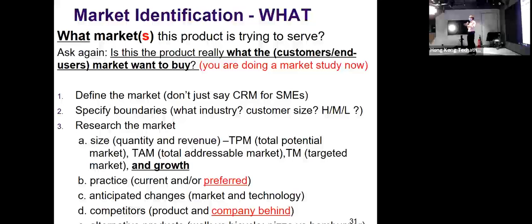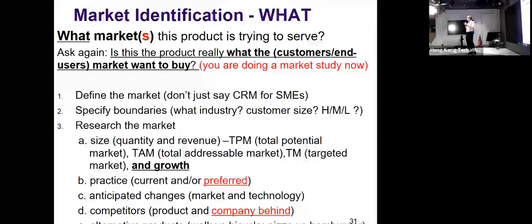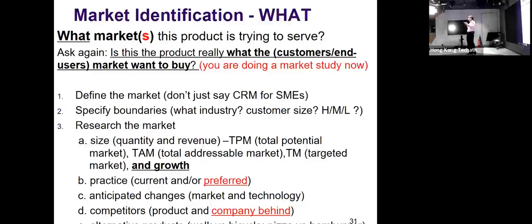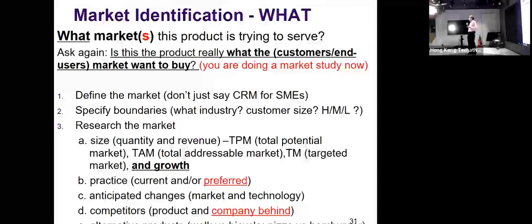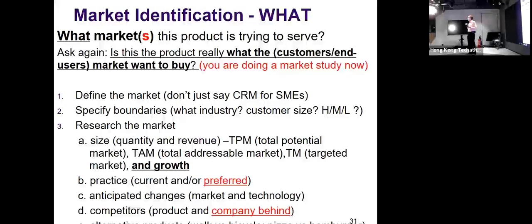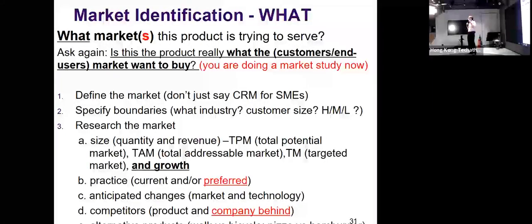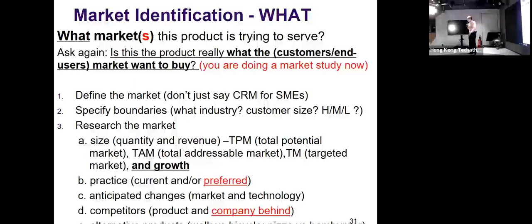They do not want to take any drugs because they know that they will be better off having no medicine. Or maybe they are already 95 years old. They really don't want to take any diabetes drugs because they are already 95. So the targeted market are those people who have diabetes, who know they have diabetes, and want to be treated with medicine. So it will be an even smaller number.